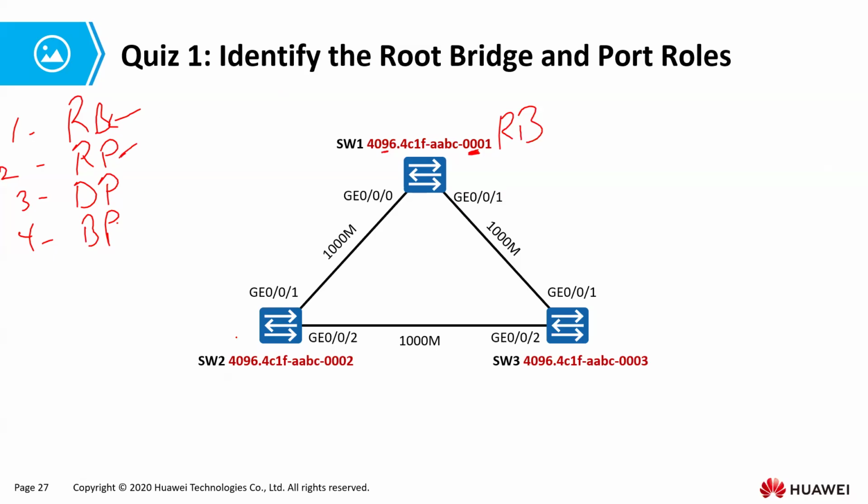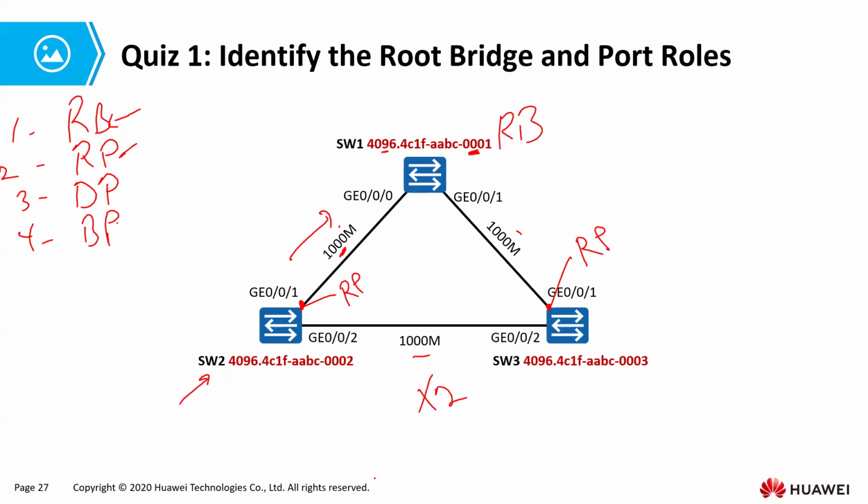The root ports are not on every switch. The root port is found using the path cost (RPC) to get to the root bridge, the lowest. That link is 1,000, this is 1,000 plus 1,000. I think in the 19 example, it should be 4. So the cost here is twice the cost of that link, therefore this is the lowest, and this becomes the root port. The other one is the same, so this becomes the root port.